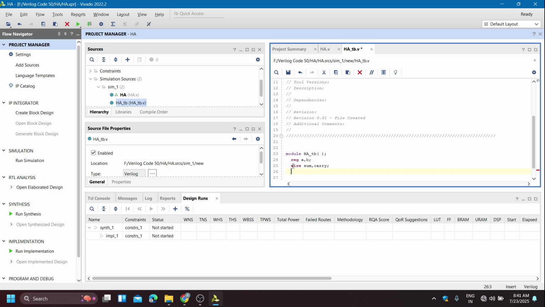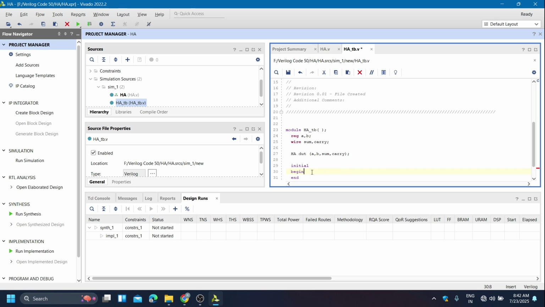Okay. Next, which module are we using for this testing purpose? That is half adder, right? So I wrote HA, then design under test. Next, A comma B comma sum comma carry. Okay, these are the inputs and outputs for this half adder module. Okay. Next, write initial, begin and end.